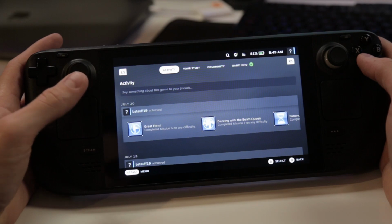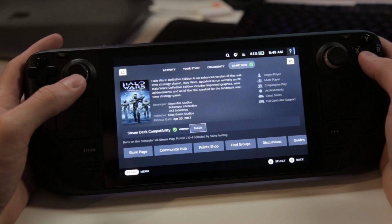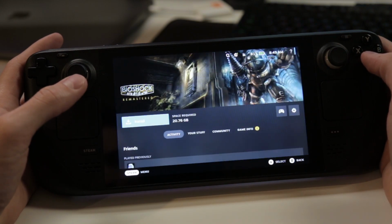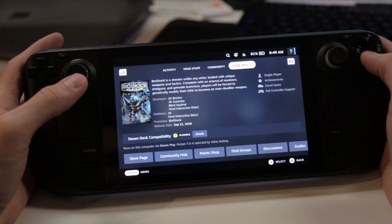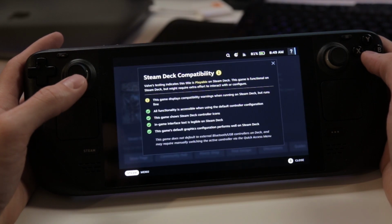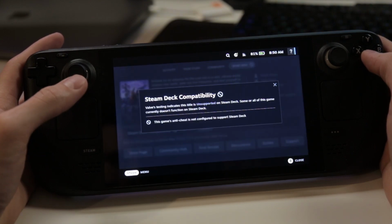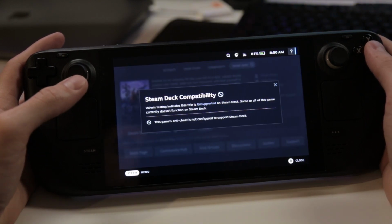There are check marks, which means it's verified. There are exclamation points, which means there are some things that could potentially be wrong, and then there are the games that are unsupported. Almost all of these games you can still download and play. Some of the ones that aren't completely verified as great on Steam have minor issues where you have to use an on-screen keyboard, which, since it's a touchscreen, you can pull up on screen to type things in. It works just fine, so still play those games. There are some unsupported games that you can still play, but it's a challenge to do with the Steam controller. And that's where you're going to want to Bluetooth a mouse, a keyboard, or a different controller.